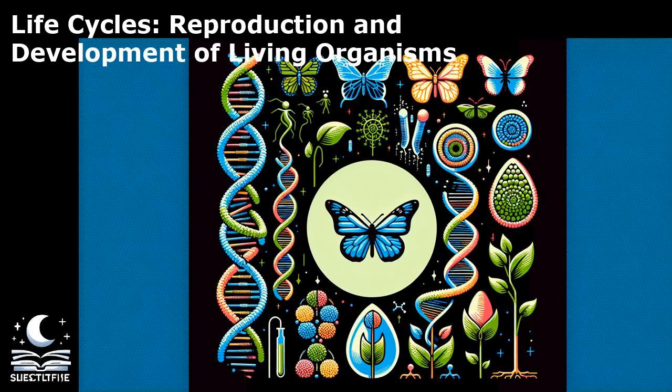During cleavage, the cells become smaller and more numerous, setting the stage for the next developmental steps. As the embryo continues to grow and develop, it undergoes a process known as gastrulation, where three primary germ layers, ectoderm, mesoderm, and endoderm, are established. These germ layers give rise to different tissues and organs in the developing organism, laying the foundation for its body plan.